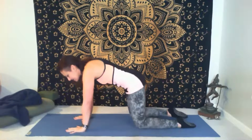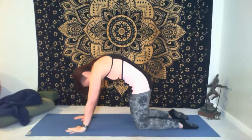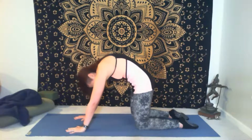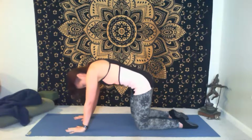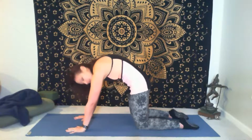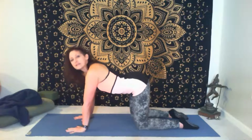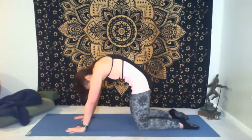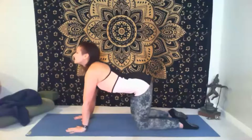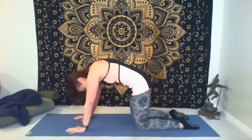Let's find cat-cow when you're ready. This is a great yoga transition anyway for pain in the body. You decide if you need to linger in one of those poses. You certainly don't have to keep up with what I'm doing. I might choose to stay in cat for a while. It feels great. So just playing around, noticing what feels better on the back, the low back especially. Could be shoulders and neck, so really let that head get heavy in cat pose. And then when you're ready, let's come back to table.